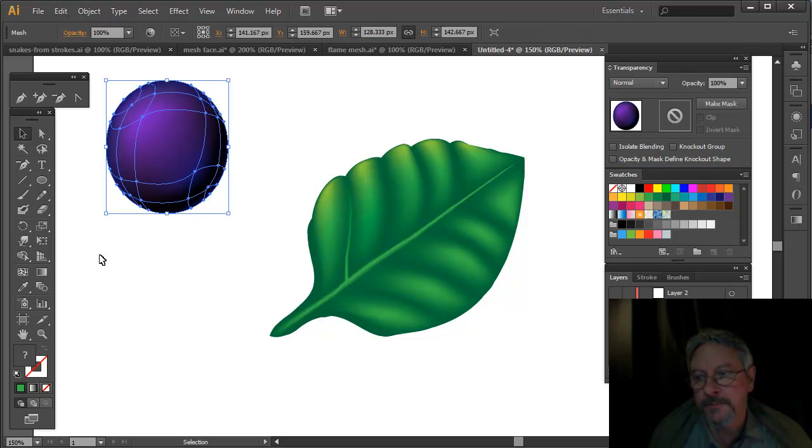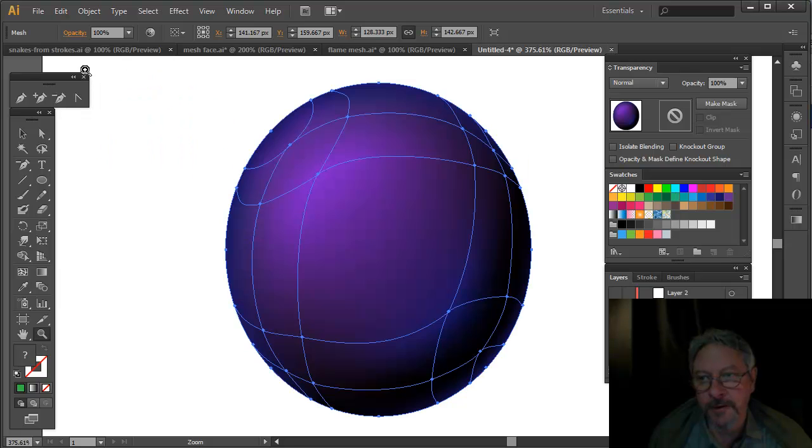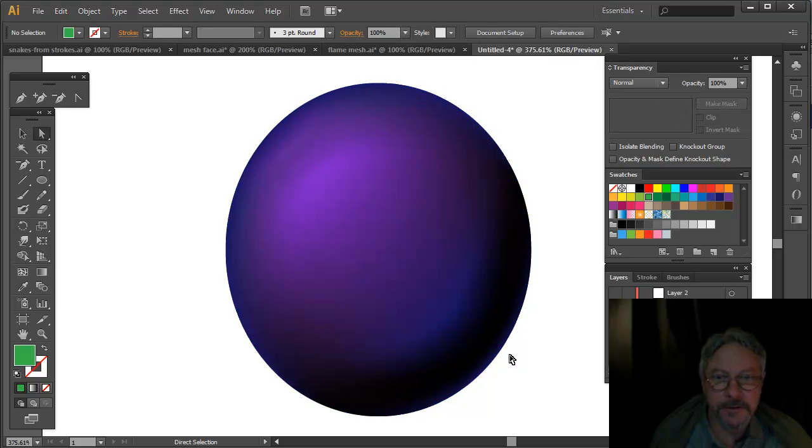If I select this, I'm not going to do the grape. It's pretty straightforward. Just show you the mesh that's on here. You can see the colors assigned at different points. If I deselect it, you can see the overall shading. I was thinking that this is a nice sort of metallic-y but very shiny grape sort of thing.